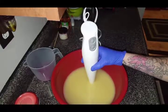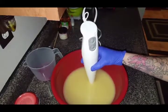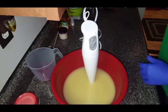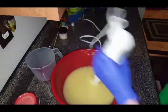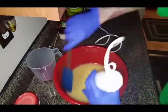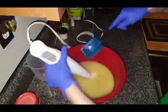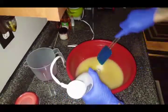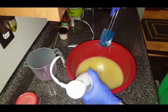Like, when I use milk, I add it at thin trace. Therefore, my lye has already saponified most of the fat from the oils in my soap. So I don't have to worry about it, so we can get the nutrients that we're wanting from that milk or yogurt or whatever.